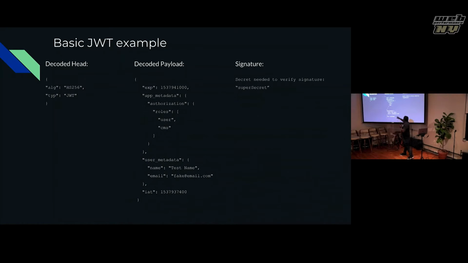Here, EXP is the expiration, and that tells you when the JWT will expire. If you don't include expiration, then that means it'll never expire, and that's terrible for security. So here in app metadata is typically where you store the app information, and where you put user metadata is where you put the user information. You don't usually let users change any of this. You write into it securely, though you can have a section where you can store user information from the front end. This is the issued at date.